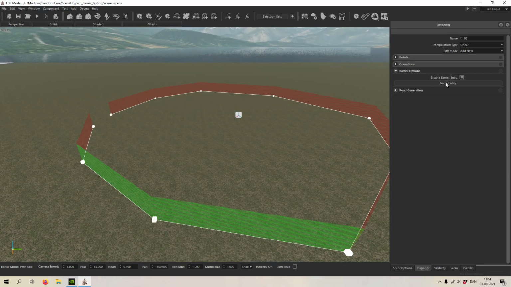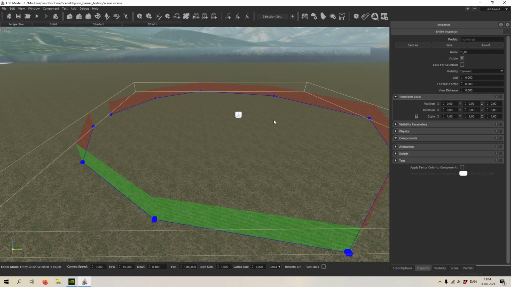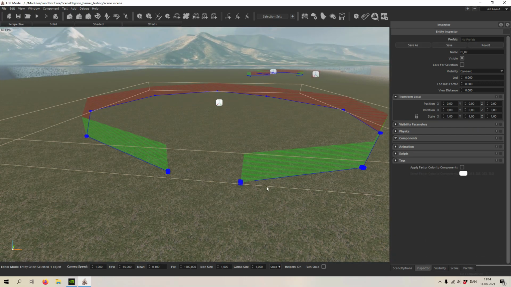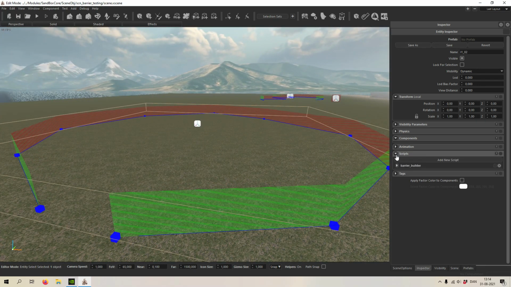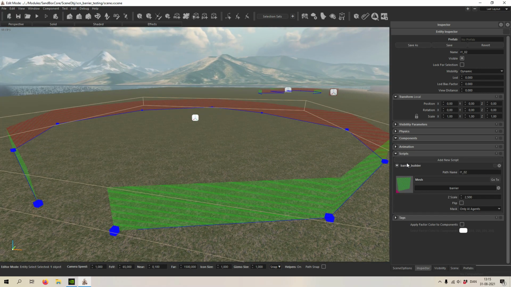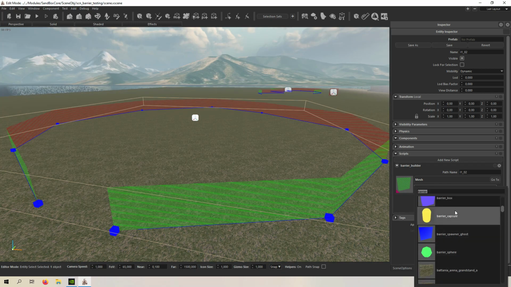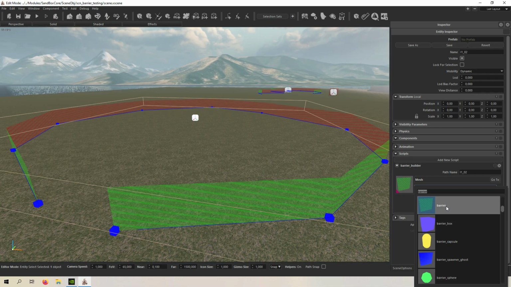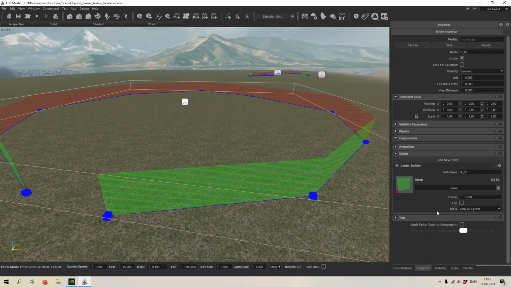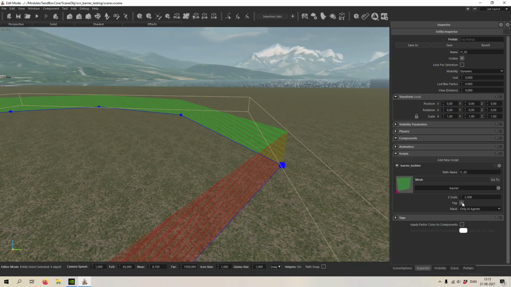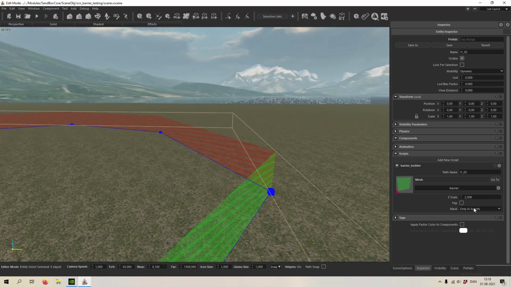All you have to do is go to entity and click on it. Right now it's actually the barrier that's selected and not the path. So you go down to script. When you have opened up the scripts, you can see the barrier builder. You can see the name, the mesh, and you can also change this if you want to use some of the others, but I would say you just use the barrier. And of course you can flip it. That's very easy. And if you want to flip it back, just disable this little checkbox.